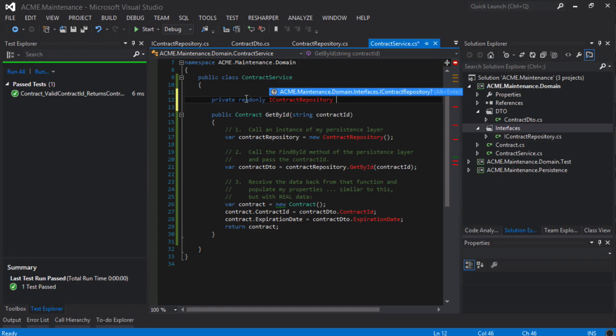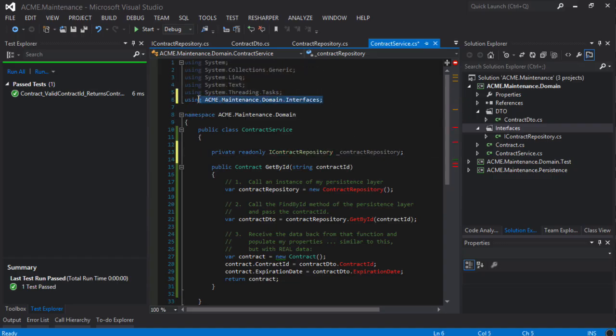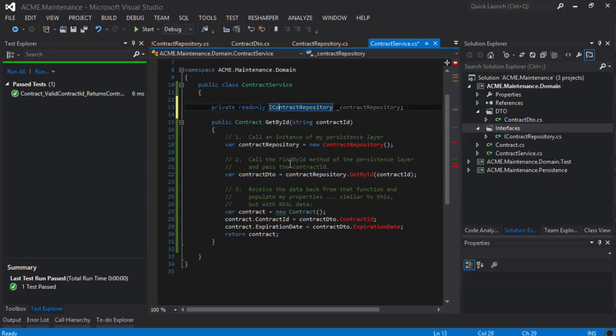And its name will be contract repository. And here again, I'll need to create a using statement. So it adds this using statement here so that it can find the iContract repository. And so now whenever I need to get to my instance of contract repository, I'll be able to reference it in the body of this contract service using this private read-only member called _contract repository.